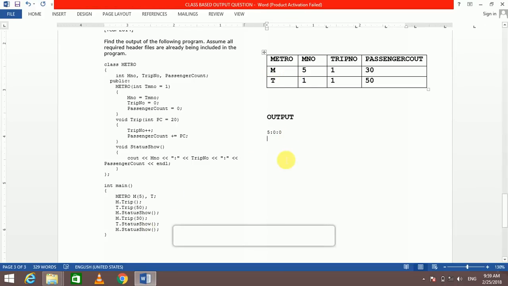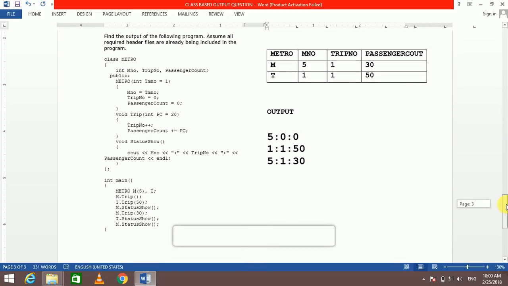So the value of m number of t will be printed, then the value of trip number, that is 1 again, passenger count, that is 50, and the cursor will be moved to the next line. Next to last line, m dot status show. So the values of m will be printed, that is m number as 5, trip number 1, and passenger count 30. So this will be our final output.